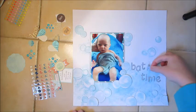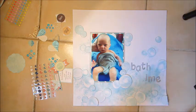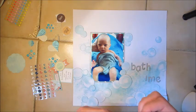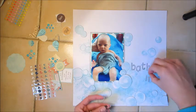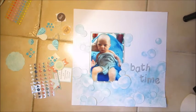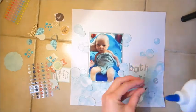You've got to be really certain when you're using the craft PVAs because there's no going back, not like the double-sided tape you can sometimes peel off, or the foam dots that you can sometimes peel off as well. The craft PVA, once it's down, it's down. Now, I'm sure you know that, but just an added warning.